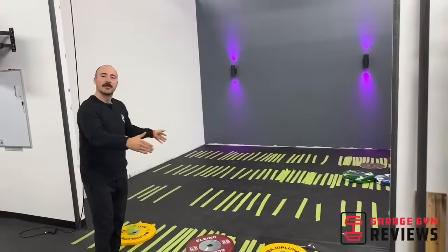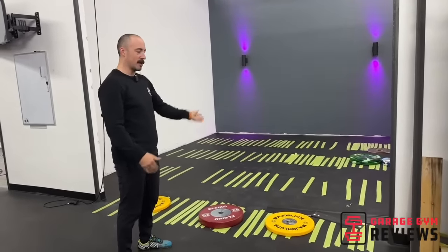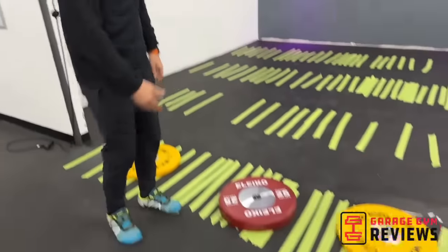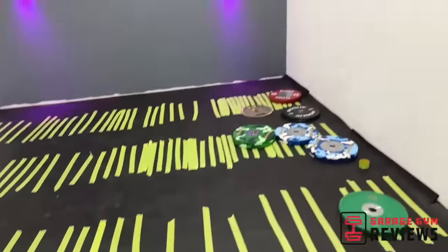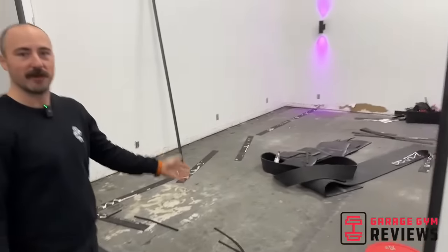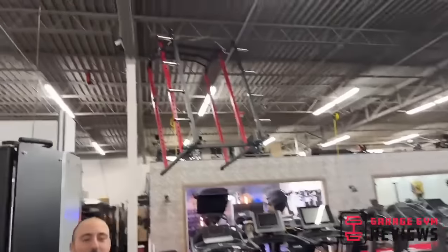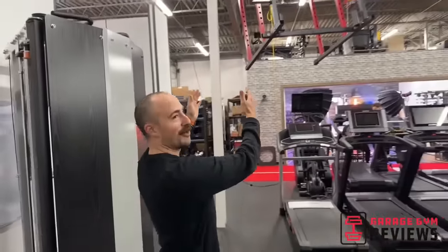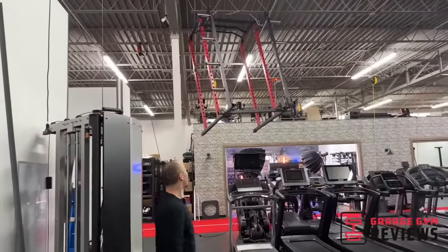One thing you'll notice is we're putting in new flooring — we actually test flooring, so we'll replace it to test it. I came in and noticed — what is on the ground? Why are those on the ground? They're using my Aleco plates and my USACA plates to hold down the flooring. Ridiculous. Here's another one where the flooring is currently being taken up and new flooring going in. We actually have a shipping container outside that is massive — we started storing equipment there because we ran out of space. It got so bad that Sam started hanging things from the ceiling like ornaments — so this is our squat rack ornament.